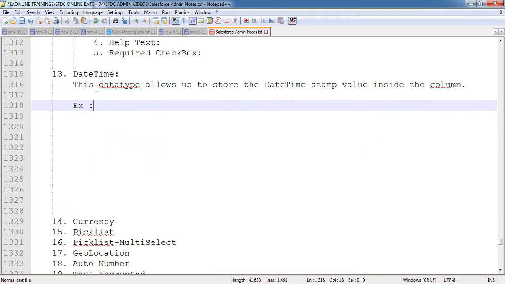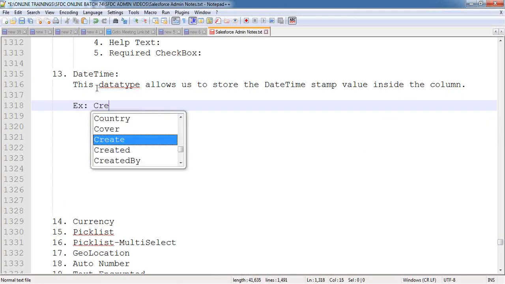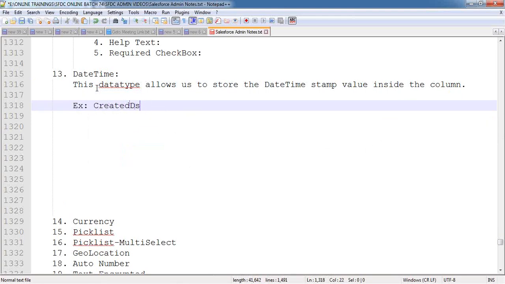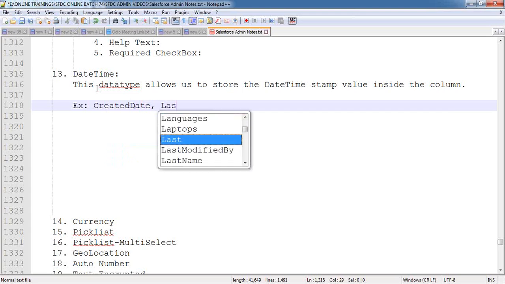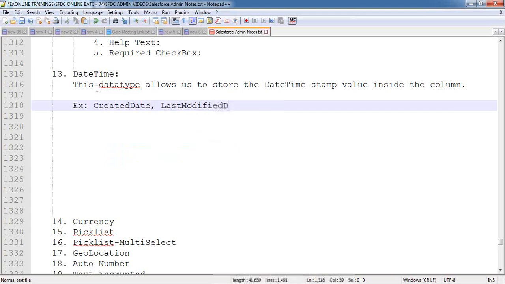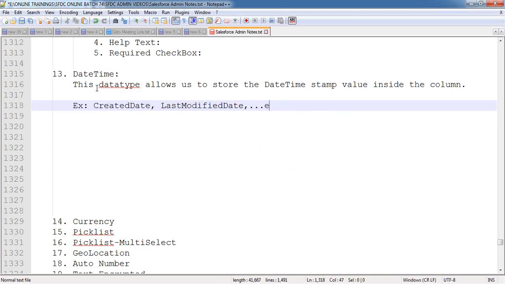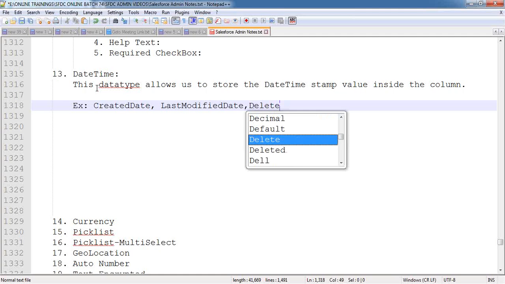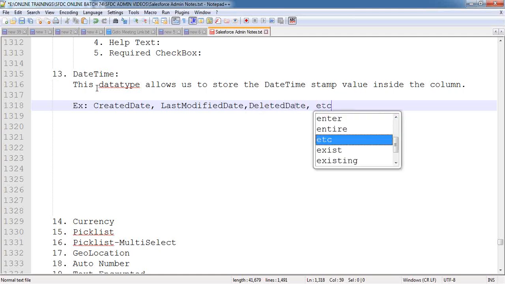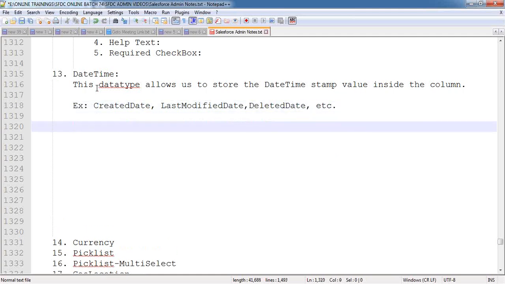For example, created date, last modified date, and deleted date, etc. To create these kinds of columns, we have to select the data type as date time.